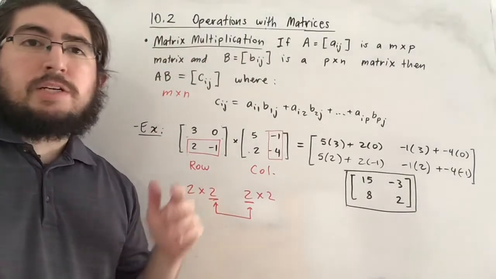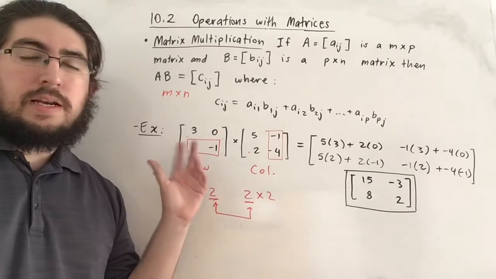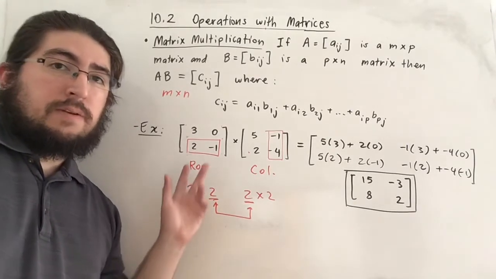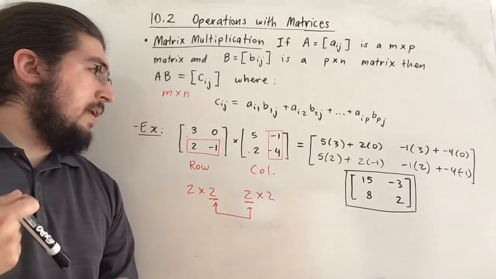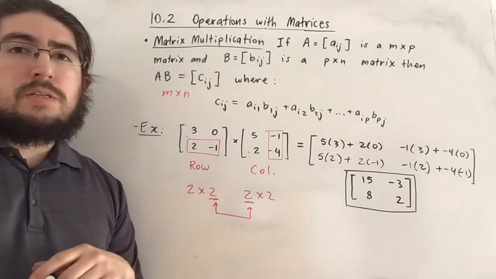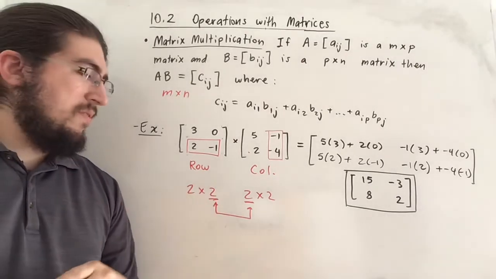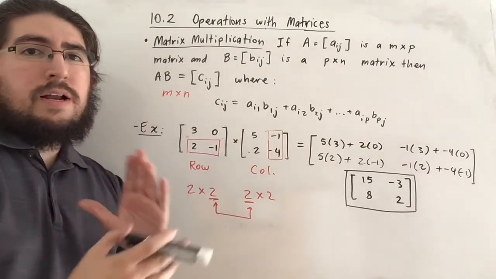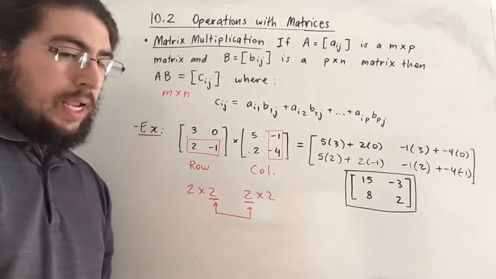Now, funny enough, matrix multiplication is not commutative. And you can see that right away because even though here we have an example where they're both square matrices, meaning that they're both the same dimension for column and row, so 2 by 2, a 3 by 3 is another example of a square matrix. But they're both squares, so they're compatible either way, that's fine. But that doesn't necessarily mean the results are the same. In fact, the result won't be the same. I'll let you verify that on your own, of course. But let me just say that if you multiply two matrices in either order, chances are they will not give you the same result. There are some rare instances where that happens, and we'll see one in a little bit.